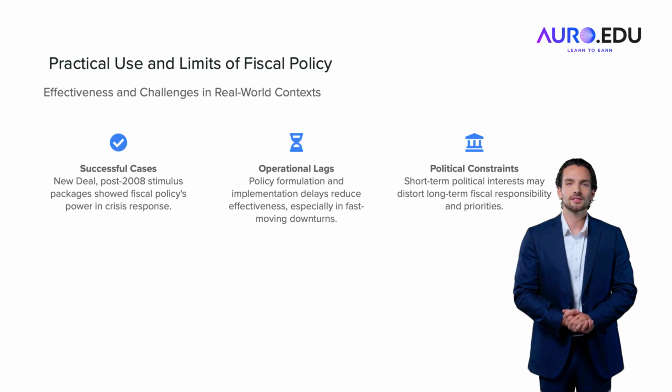Practical use and limits of fiscal policy. While fiscal policy is a powerful tool, it has limitations. Implementation lags can delay effects, and political considerations may hinder timely action. Additionally, excessive government borrowing can lead to debt sustainability concerns. Therefore, fiscal policy should be used judiciously, complemented by sound monetary policy and structural reforms.